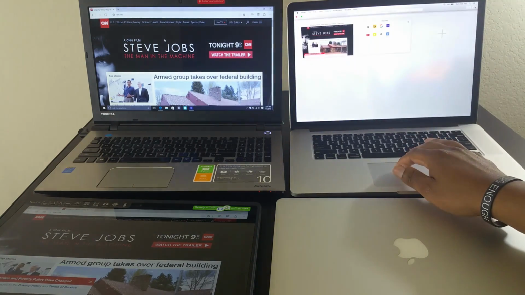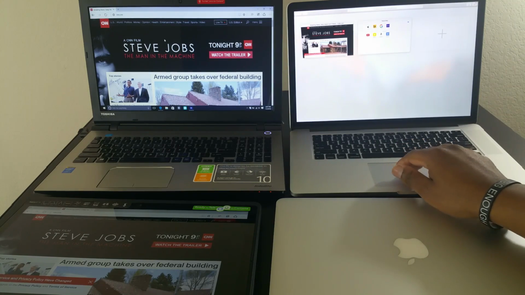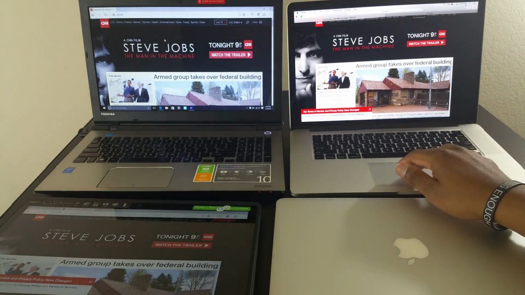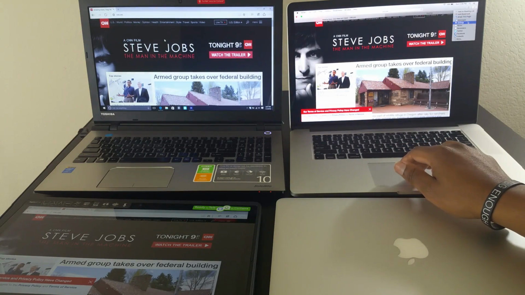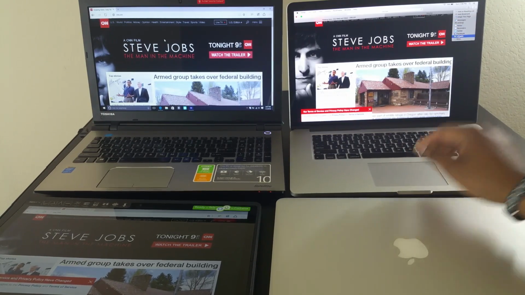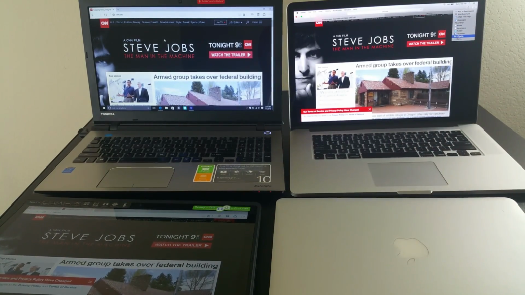You can click here to shrink it out, or you can click here to see the different options. So pretty nice, minimalistic, easy to use. I do enjoy Safari, and this was my first time using it in the last 2 months of testing, but I really do enjoy Safari.